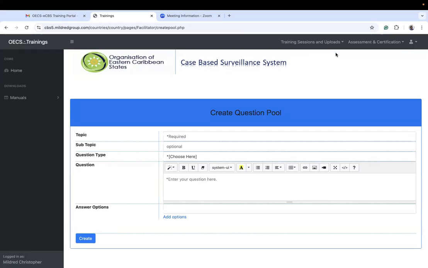So let's create some sample questions to see how we create a question pool and how we use the pool to create an assessment. Let's say we have topics. The reason we have topic and subtopic is that in the future, if you want reporting for this system, you can know which topics a particular user or users have lower scores in, to know that maybe this topic is not well understood.